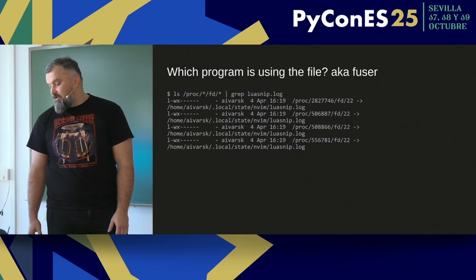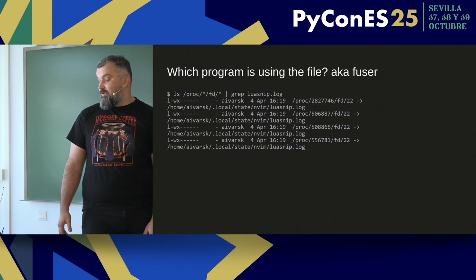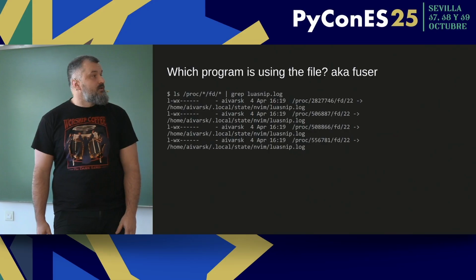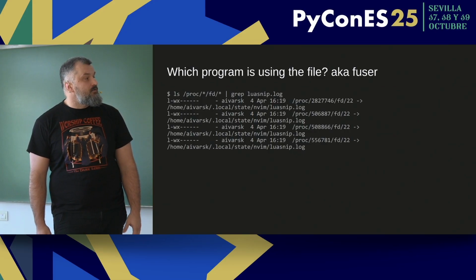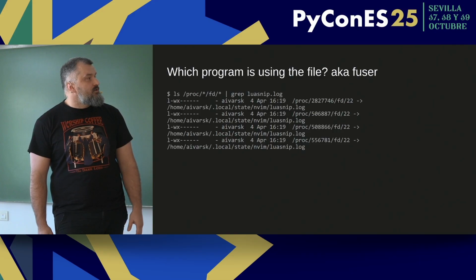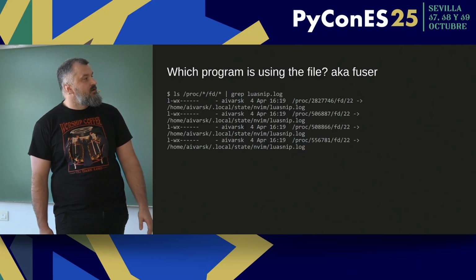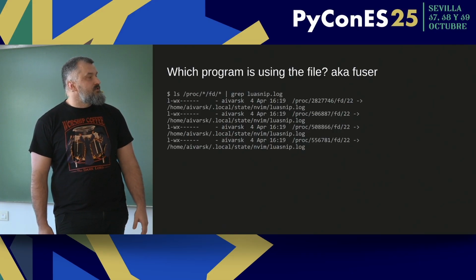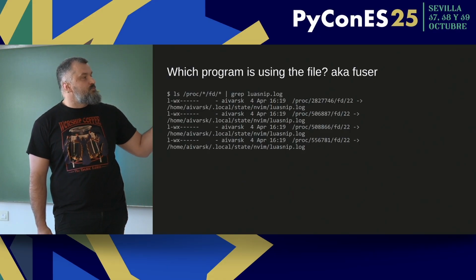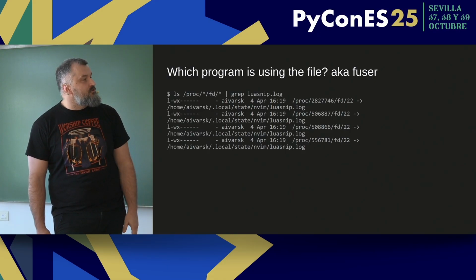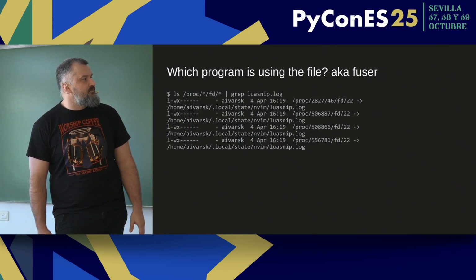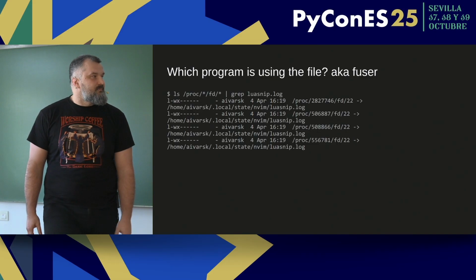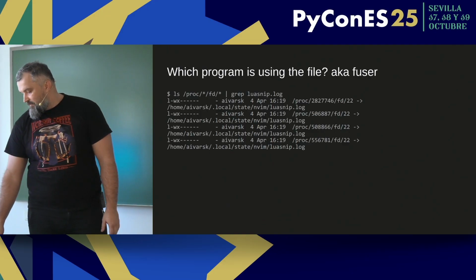So there's the Unix utility fuser, which is not typically installed by default, but basically it tells which applications are using a specific file or keeping it open. So you can just list files for all processes and then look for the interesting file, and you can find out which processes are currently using this file. So for me, it's, I know, this is like Neovim opening some Lua log file.